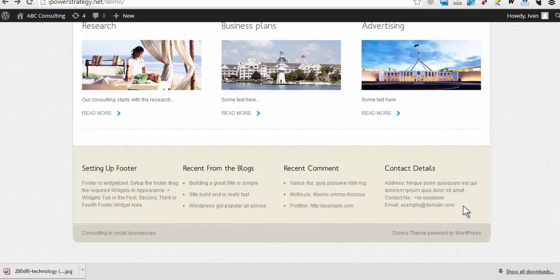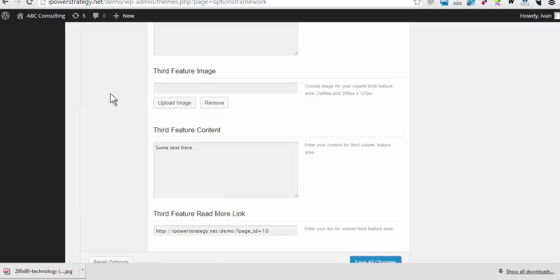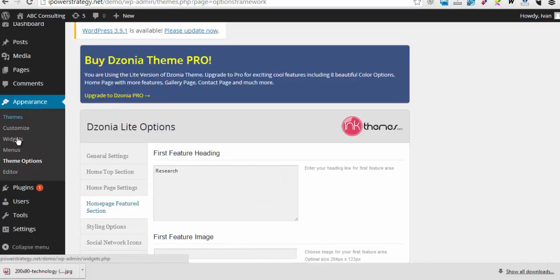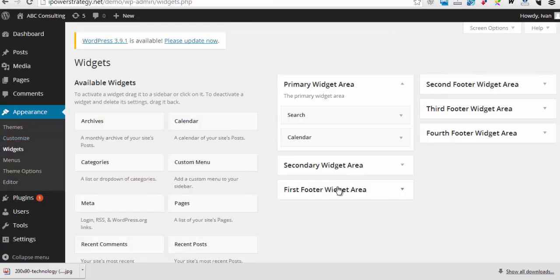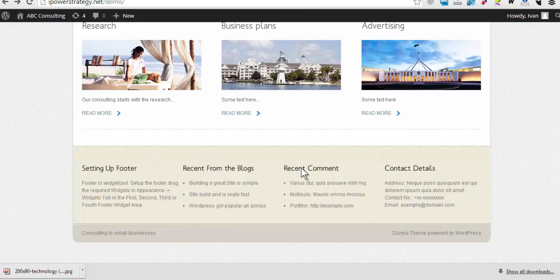And this footer is actually being managed through widgets. So let's go to widgets. And as you can see here, we have first footer widget area, second, third, and fourth footer widget area. That's 1, 2, 3, and 4.